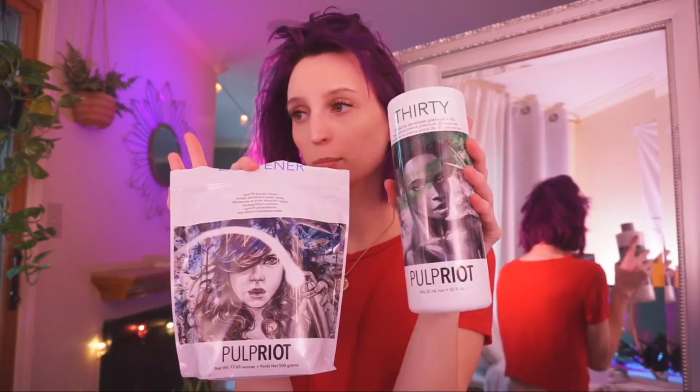I use Pulp Riot now, which is kind of a new thing, but I like it so far. It's vegan and cruelty free and all that stuff, so that's kind of cool. And then this is 30 Developer. I use 30 just to give myself a little bit more time so I don't fry my hair off, because it does take a while. When you're doing it on your own, getting the back of your head and everything, it's a thing.